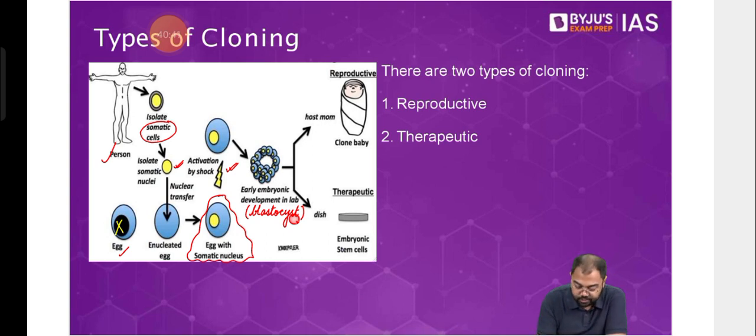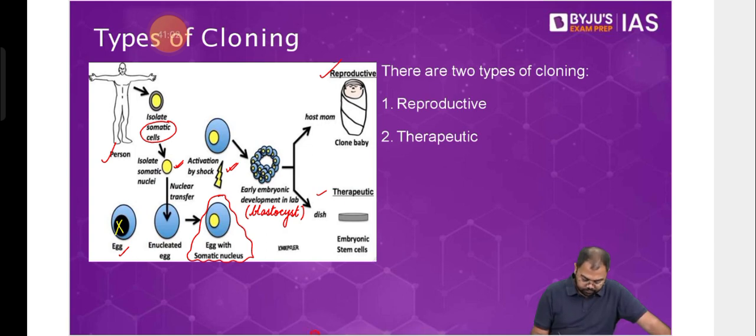Now the last process here could either be that if we want birth of a new individual, then in that case it is called reproductive cloning. If not, if let's say we want to use it for some kind of medical purpose, then it is called therapeutic cloning. So these are the two different ways in which the cloning process would be carried out. So cloning here means either reproductive cloning or therapeutic cloning, depending on how exactly we are using this process. So this is what we do in case of cloning.